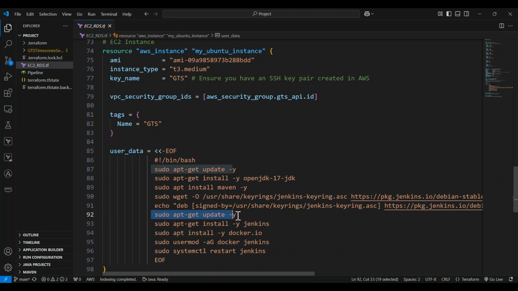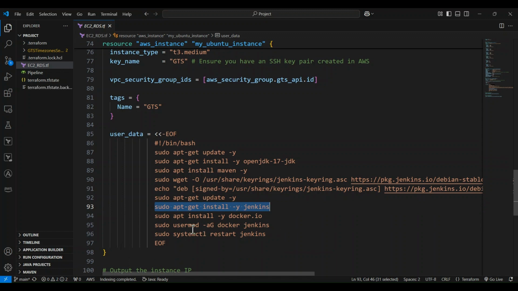Again I'm updating: run another apt-get update to refresh the package list, including the newly added Jenkins repository. Now I'm installing Jenkins, which will be used for CI/CD automation and allows you to build, test, and deploy your microservices automatically. Next we have installing Docker, which is needed to run containerized applications.